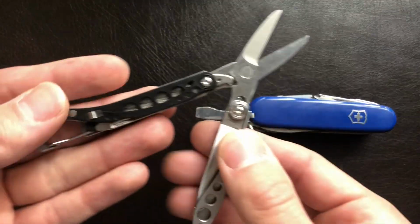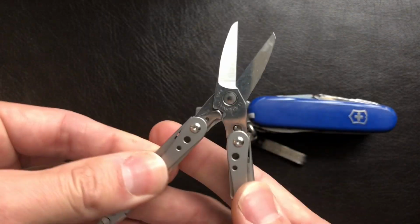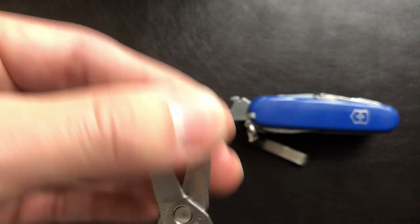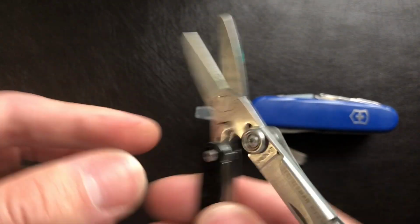So this is a Leatherman Style CS. This is a scissors based mini multi-tool, and I just want to show you how to open the jaws to resharpen your scissors. Now it's not going to be an issue right away, but as you have these for years and years, the scissors will eventually dull. So how do we get them open?